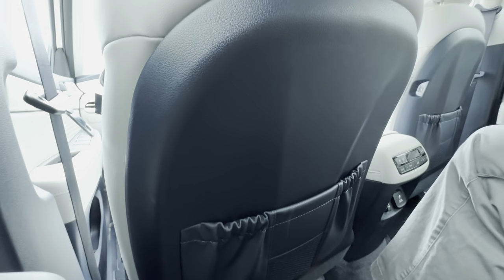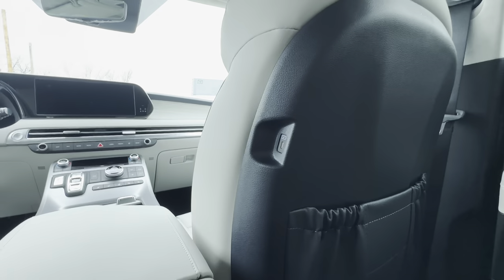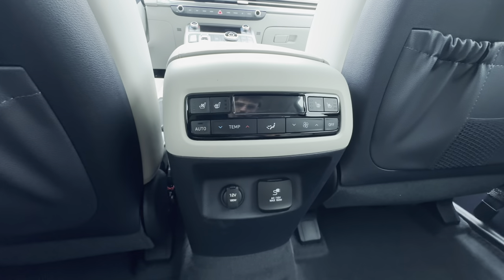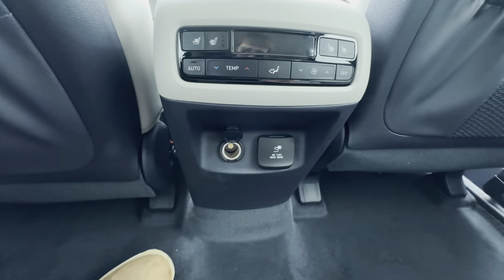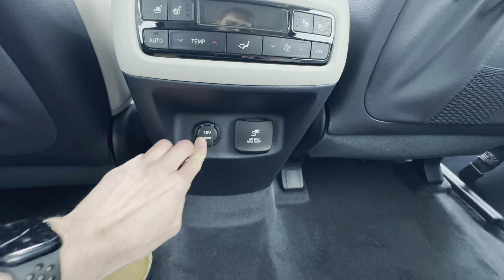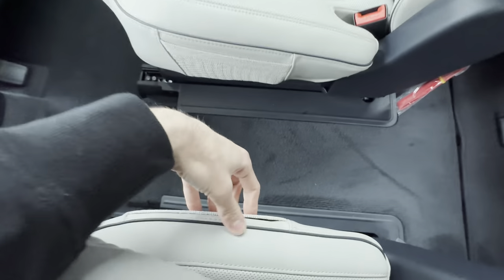You can see this indent in the seatback — if I were to pull my seat forward for someone in the third row, it creates extra knee space, which is nice. Along the side of the chair we have a USB-C port. Over here we have ventilated seats, heated seats, and HVAC controls for fan direction and temperature, plus an auto button. Down here there's a 12-volt 180-watt power supply and a 115-volt 150-watt plug. Since they're captain chairs, we also have a little armrest with a small pocket.